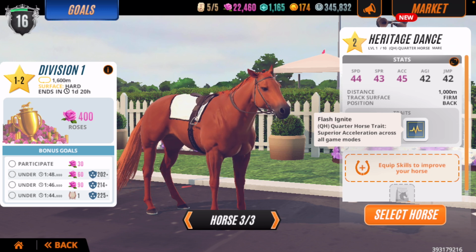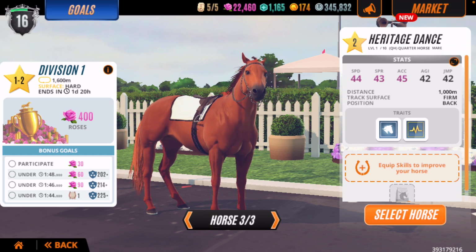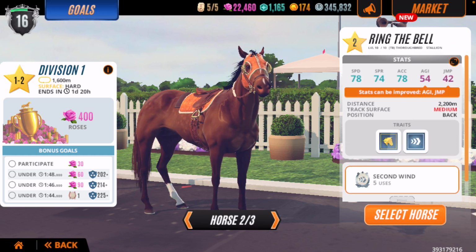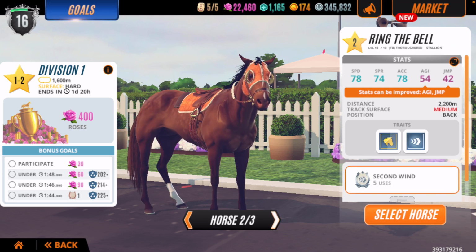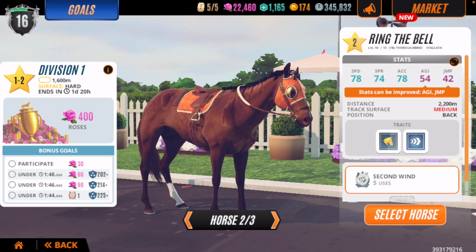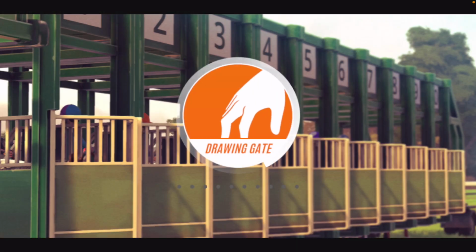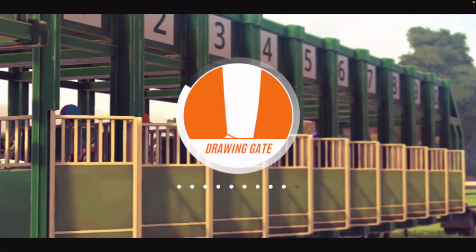These are things that were not in Rival Stars at all, so that at least tells me that they're trying to make the Thoroughbred flat racing mode a little bit more immersive. We're going to go ahead and race, though, with Ring the Bell, just to try to actually have some success here, since this is a live event, and again, it does count.